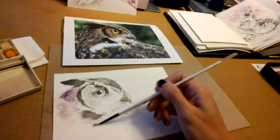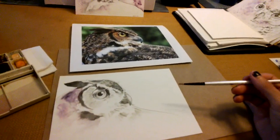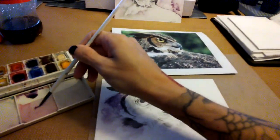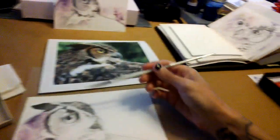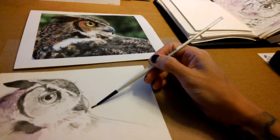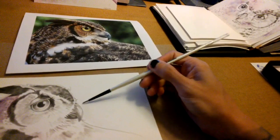Now, I have had some people ask before how to do the watercolor that I get around letters, and I had a short video before about that, but I'm going to go over it again, and I'm going to show you right here in this section. So what I do is I just get the paintbrush with just water, and I really lightly go along where I want that outline to be, and I just do it in small sections.